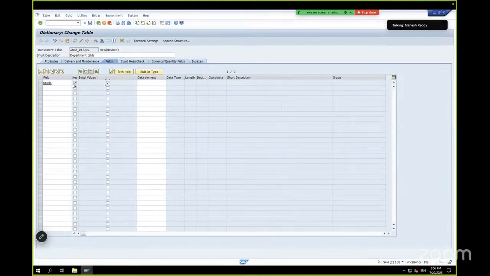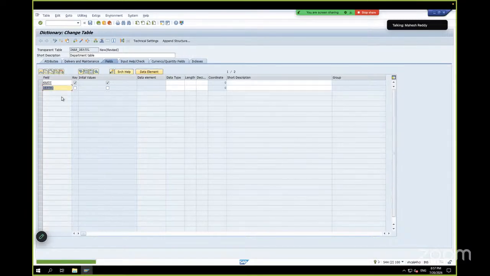Save the initial values. Next one is department number. Make it simple here, we don't need to give Z. Choose the built-in type to give the data type for this one. Primary key. Give here CLNT, length 3, client description.